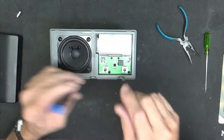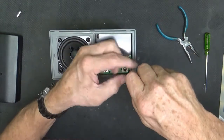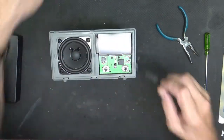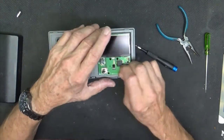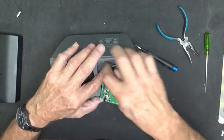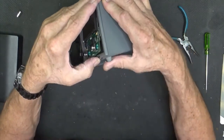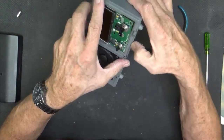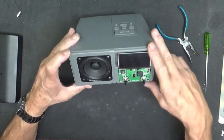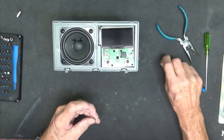In here we've got not a bunch of stuff. There's the IR sensor for the remote control, and the volume and channel knobs. This is just a display board here. Oh, okay. Well, that holds that in. We got a screw here, and a screw there. Does this front piece, is that? Yeah, it's separate. The actual front piece is separate from the rest of the box. All right, well, I'm going to take a bigger screwdriver, I think.